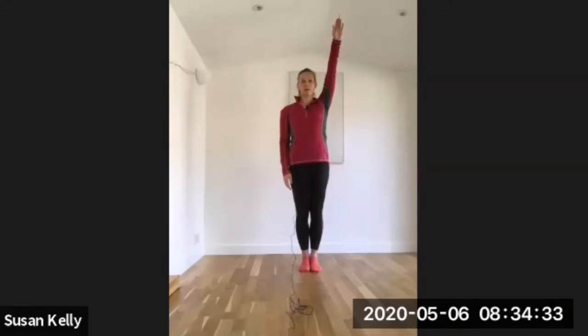Good. Left hand, fingers reaching down, reaching forward, discovering what's there. Sensing the space with the fingers, the palm, the limbs. Coming down, brushing your fingertips along. I was going to say the walls, but some of you might be outside. Brushing your fingertips to infinity. Sensing what's there.